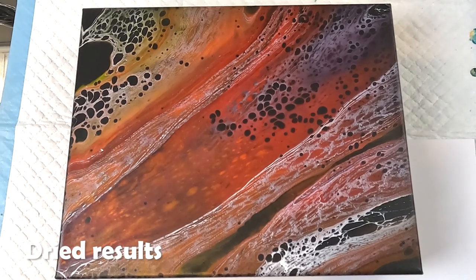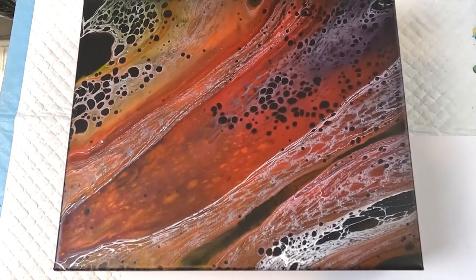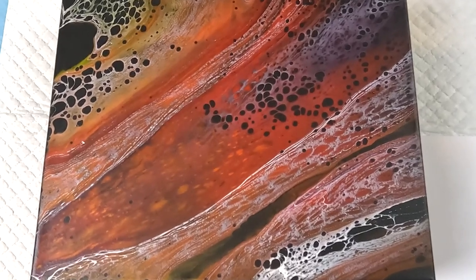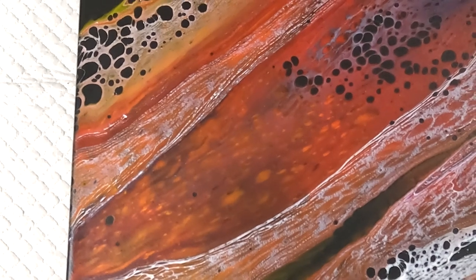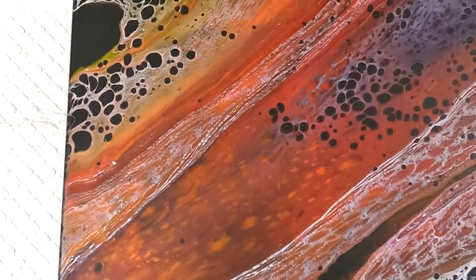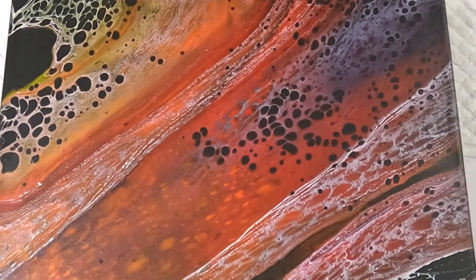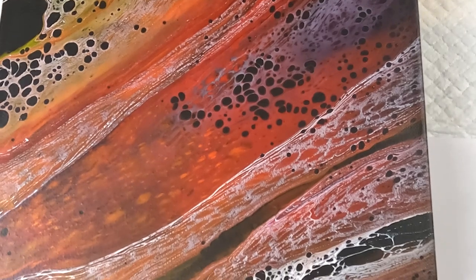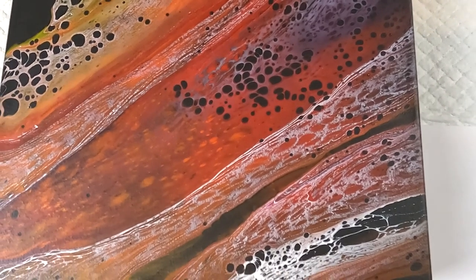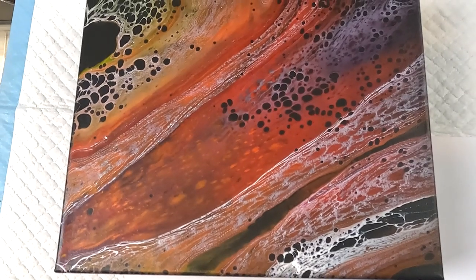Here's the dried results. The colour's not quite as bright as it was before. But still quite nice. The white did drop down a bit. Not quite as bad as I thought. So yeah, here we go.